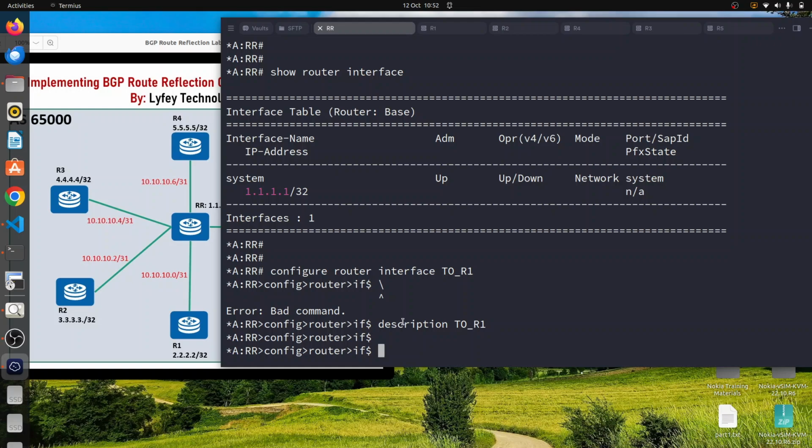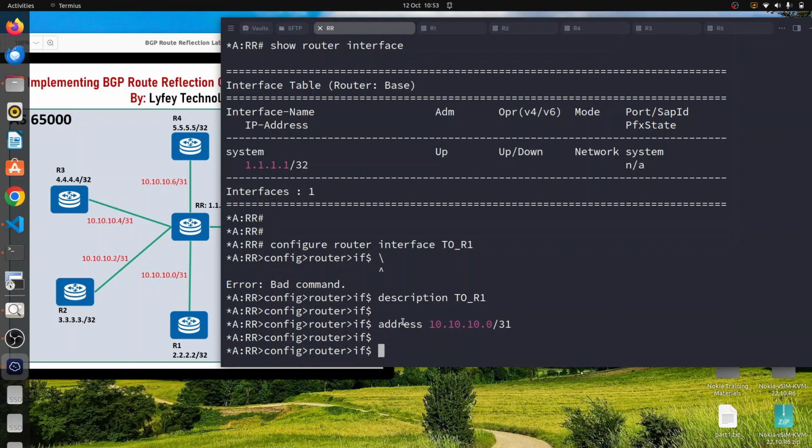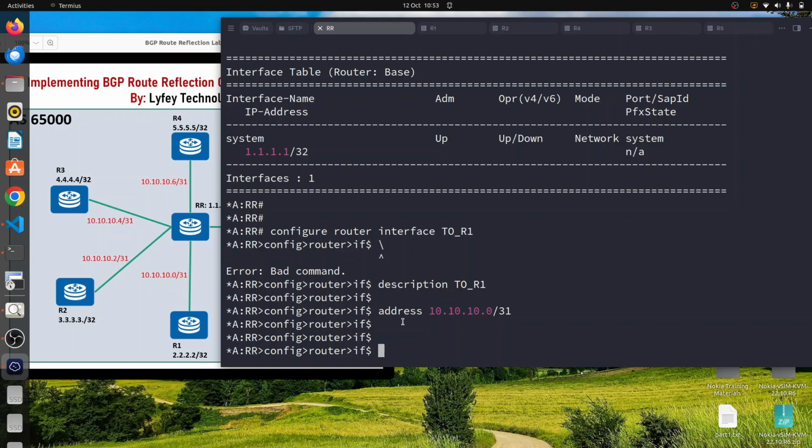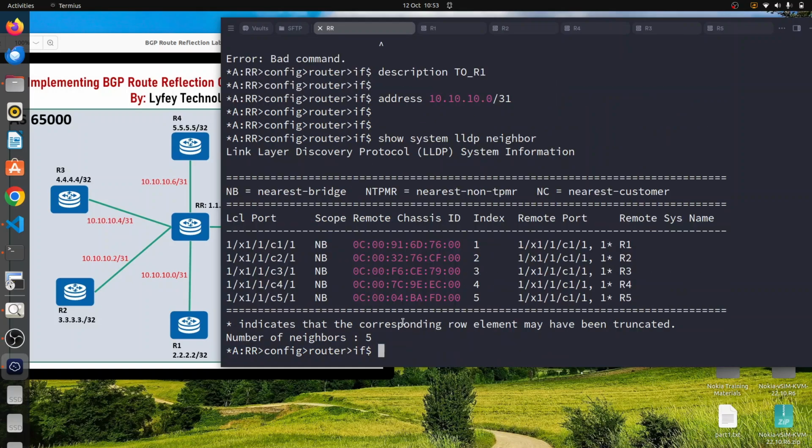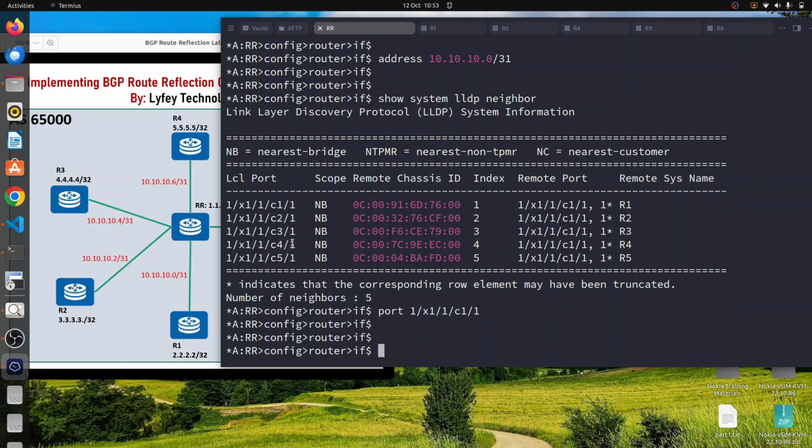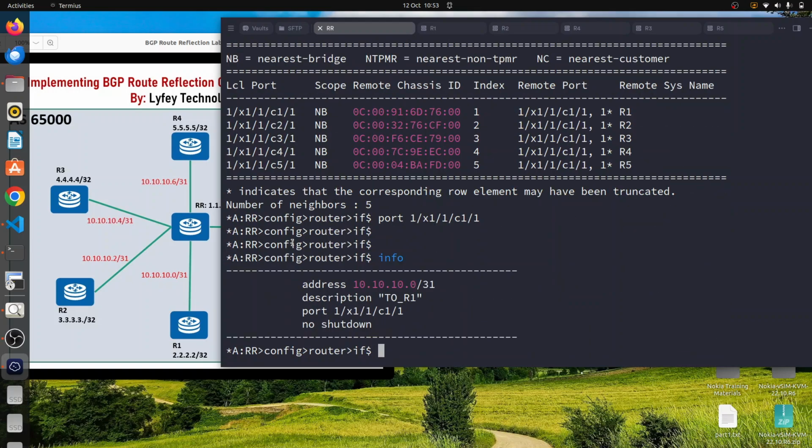Once we have given the description, we need to give it an address: 10.10.10.0, mask is 31. And then we need to bind the port. I can show system LLDP neighbor to get the port, and then bind it. Info shows that we have finished configuring that interface.